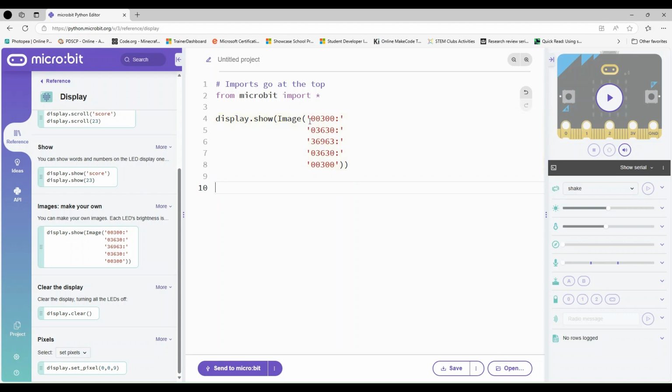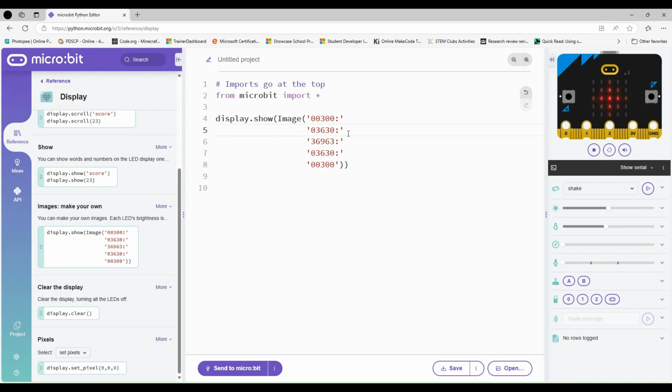You'll notice each group of 5 numbers. We've got a speech mark or a quote mark at the start of it, a colon at the end, and then another quote mark, and then it goes in. And they're arranged under each other because it helps us visualize the picture. We could have them all running in a straight line, and we would get the same effect. But we've got it like this because it helps us see the picture. And if I just play this now, you can see it's here on the microbit, 9 in the middle, it's going out. So they're fading, they get duller. So you've got a glow effect.